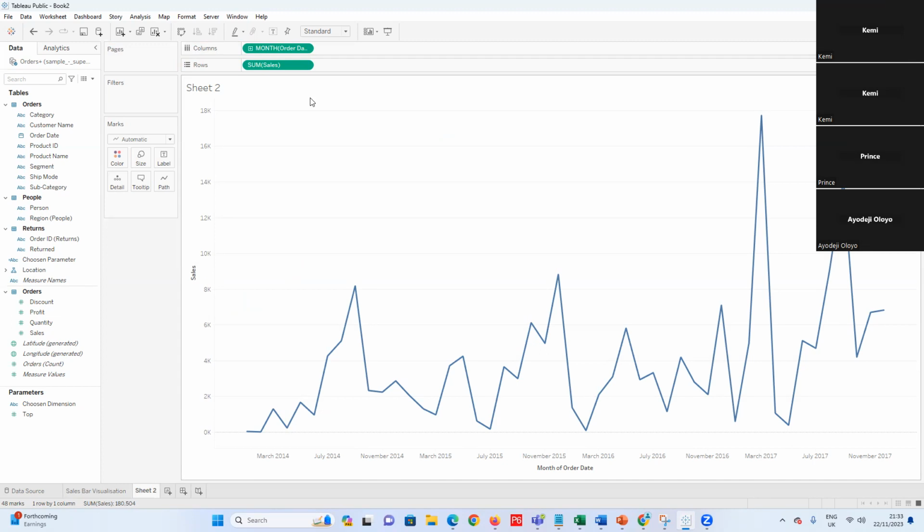So for this one, we want to create a parameter. We want to be able to calculate maybe total sales, average sales, total profit, that kind of thing.